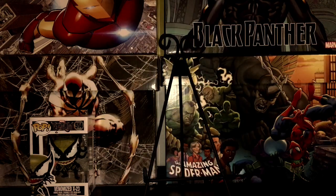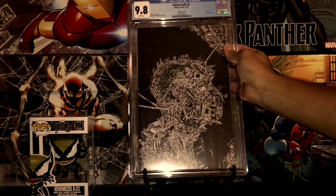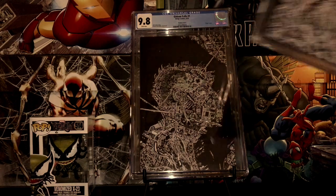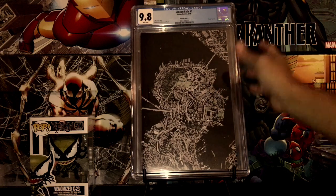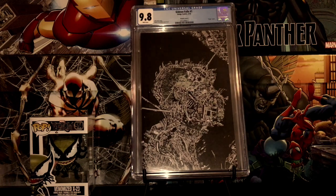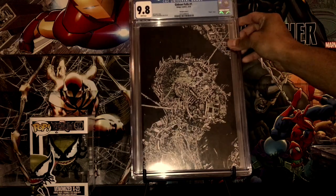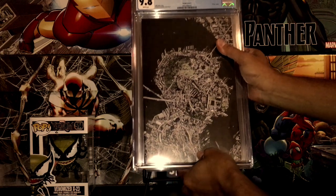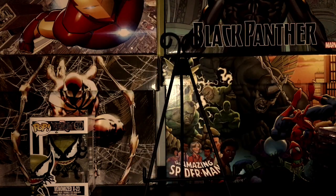Let's see, moving on. I sent in a 193, and that's actually one of the 2 books that got declined or rejected. I sent in 3 copies of Gideon Falls number 1, the variant cover F, virgin cover. That is one of them. Here's the second one, and here we go, it's the 3rd one. And again, I don't know where I got 3 copies from, but hey, whatever. I might keep one. I actually just sold 2 to someone on IIG, so I gotta ship those out today.